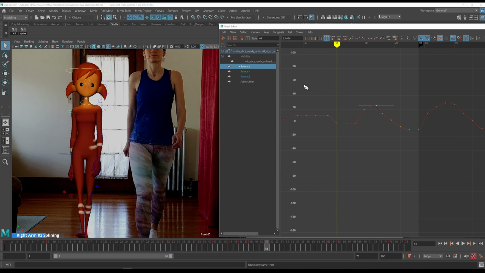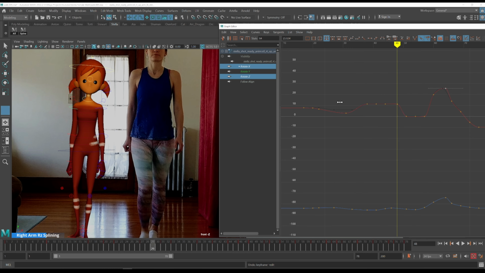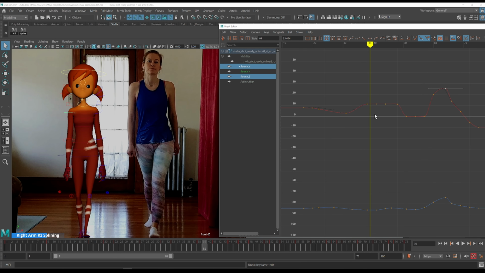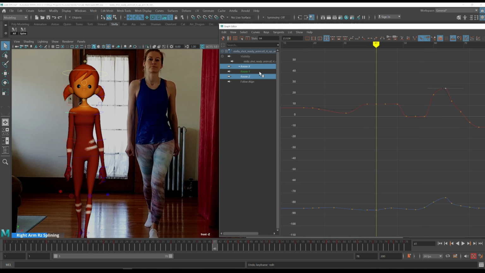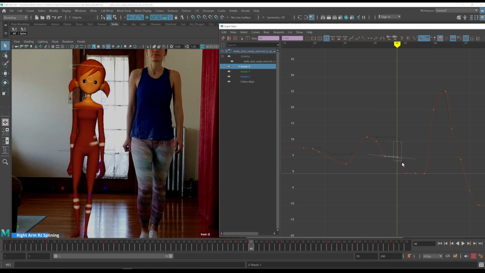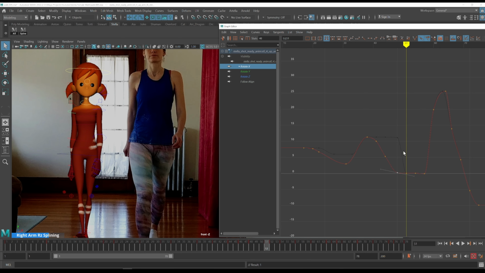Let's see, from this point of view, so we had this going forward, then it starts to go back here, so this starts to go back a little bit, still going back, still going back, and still going back on these frames.